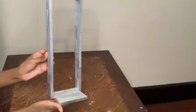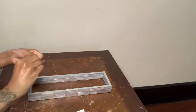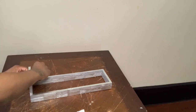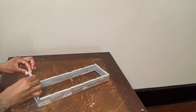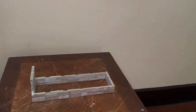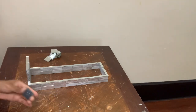So now that project number two is dry, I'm going to decorate them with these rectangular mirror tiles. Now these mirror tiles are self-adhesive, so that's why I'm not using any glue. Now I'm using these square mirror tiles to decorate. I'm just going to glue them to all the open spaces.